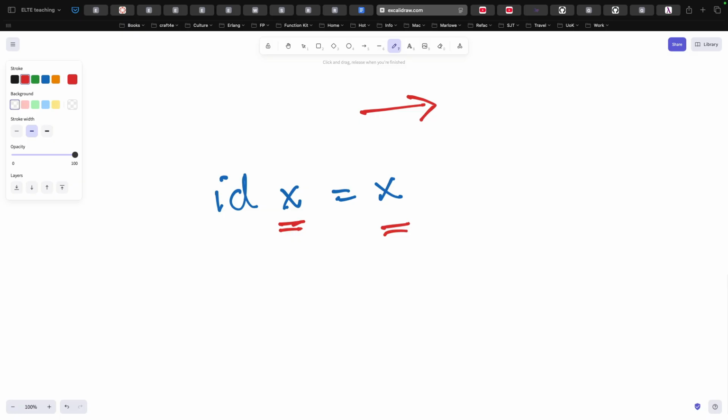But do we know anything else about that input at all? Answer is we don't. So the type of this is going to be A arrow A. It will simply take something of any old type to that same old type. So that's our first example.